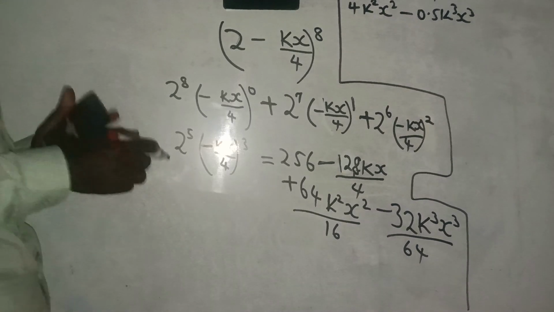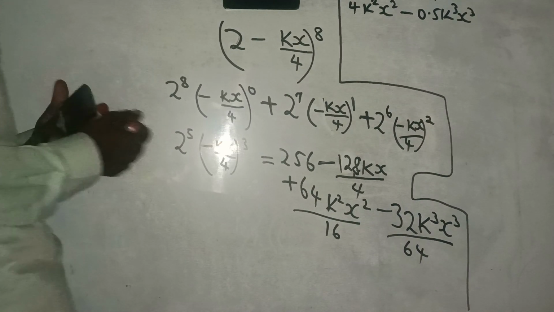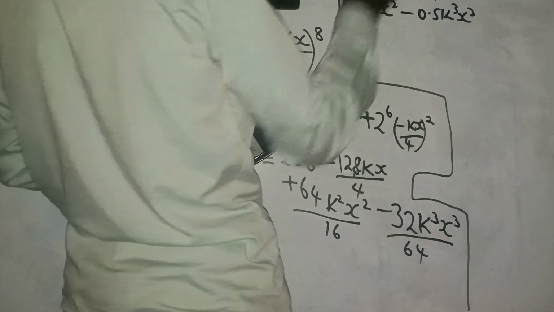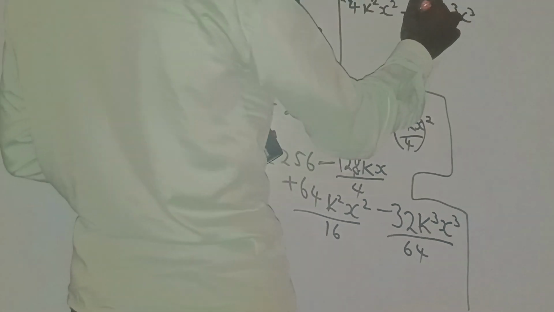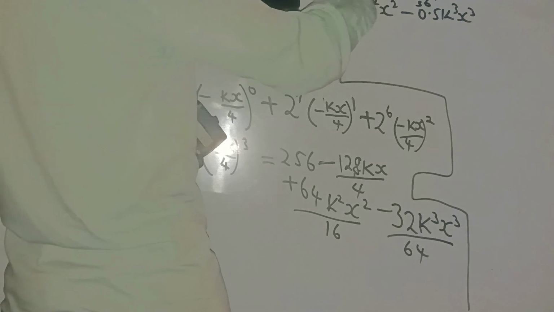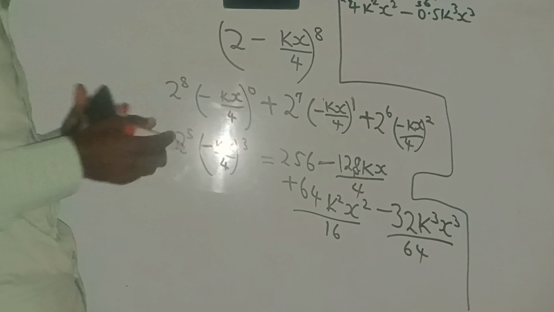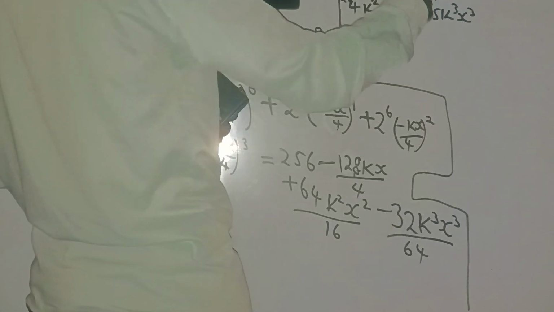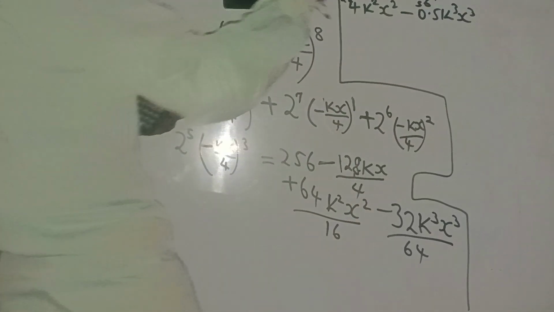Of course, you're not done. You're going to produce what you call binomial coefficients from Pascal's triangle. This has to actually have 1, this has to have 8, this is going to have 28, of course 56, then you have 70 going forward. So these are called binomial coefficients. Of which power? 8 from Pascal's triangle. So the first one is 1, then you have 8, you have 28, you have 56, you have 70 going forward. And because you only captured the first 4, you're going to use 1, 8, 28, and 56.